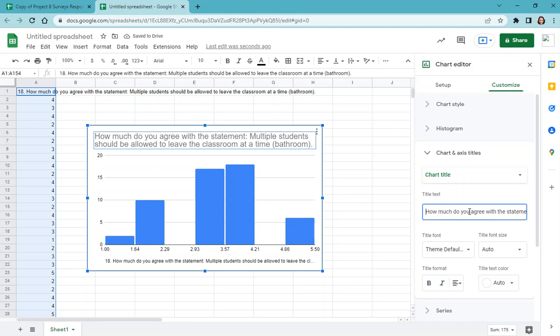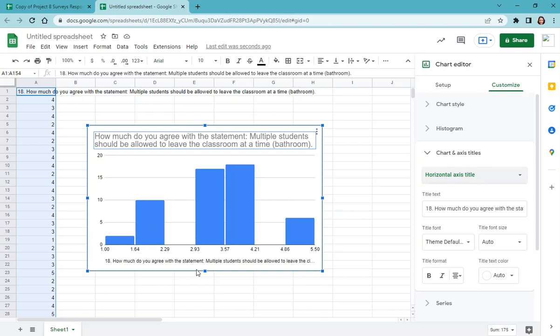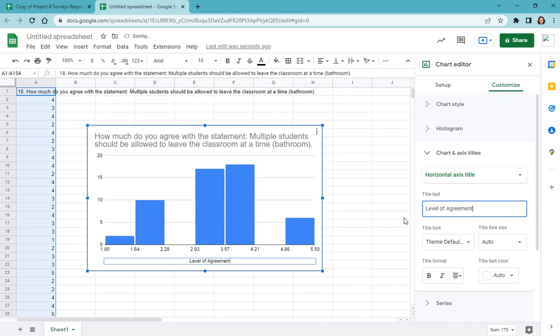And then I'm gonna change here where it says chart title, I'm gonna change that to one of the axes. So the horizontal axis, this would be like the level of agreement, not the question again. So I'm going to get rid of this. And I'm going to put level of agreement on the horizontal axis.